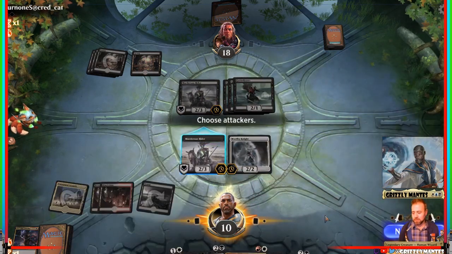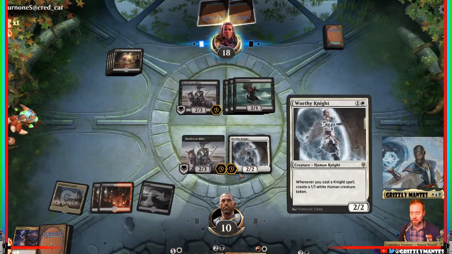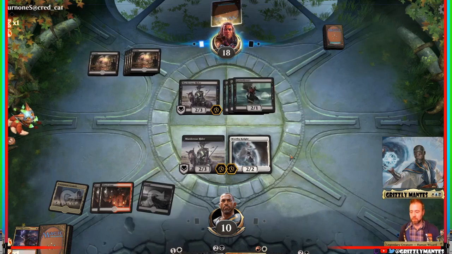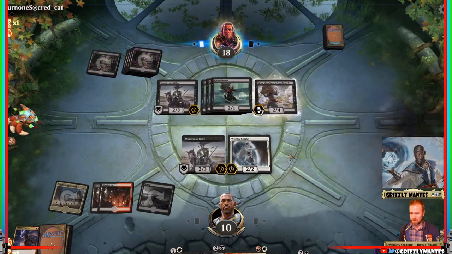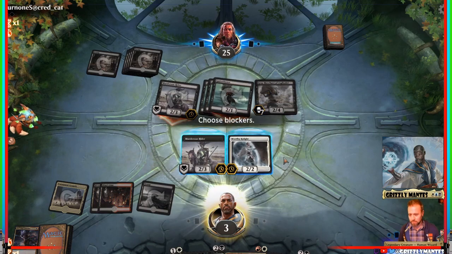Is that cheering at me? Nah, no attacks. All right, now we're just going to start Inspiring Veteran, Worthy Knight. We're just going to start doing stuff. That's about all we got going on. Oh, are we dead? Nope, we're at 3. We're almost dead. I am going to have to block. Yep.